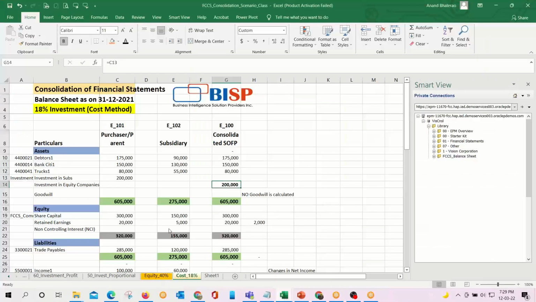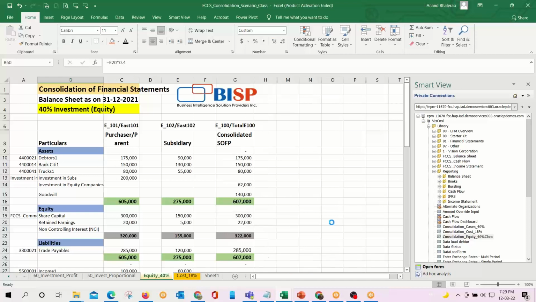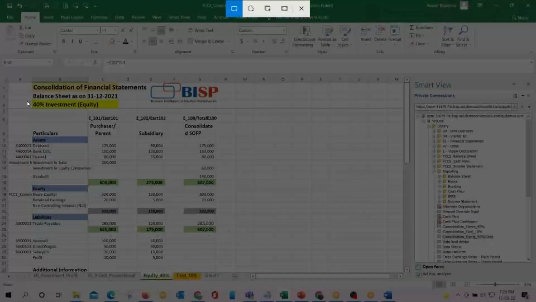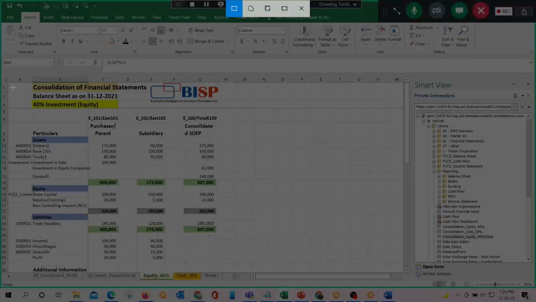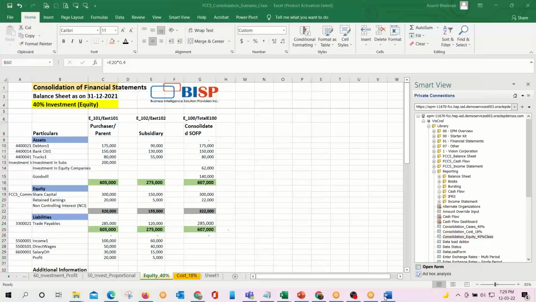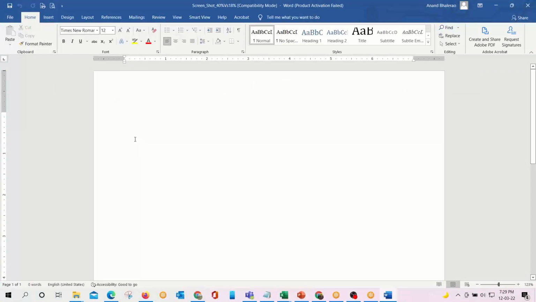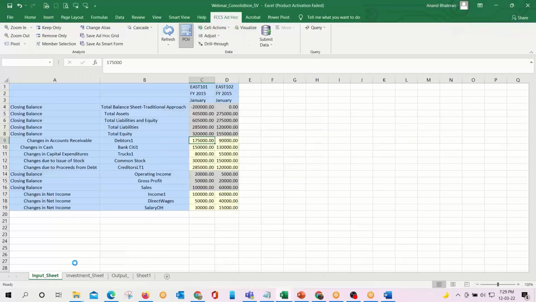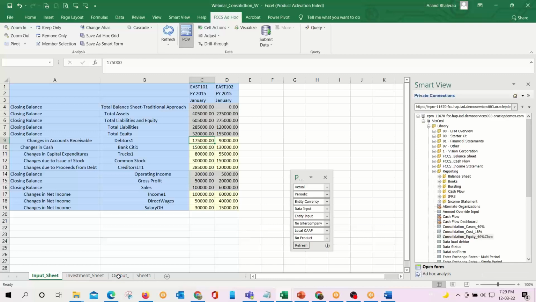So this is our Excel scenario, and this is our output sheet.